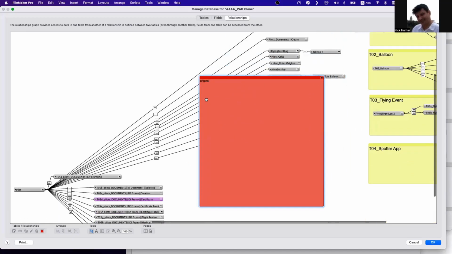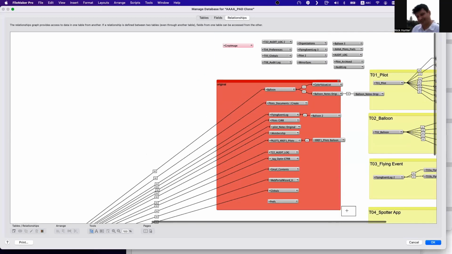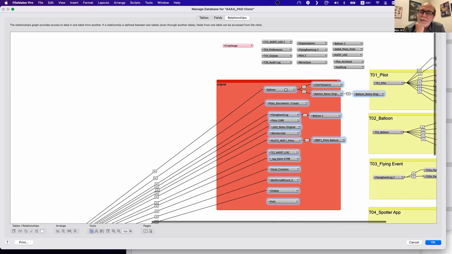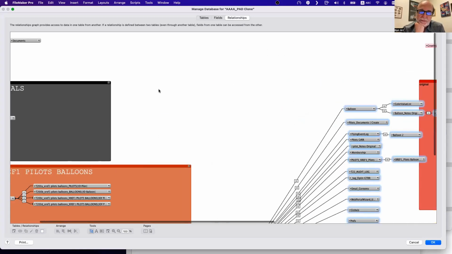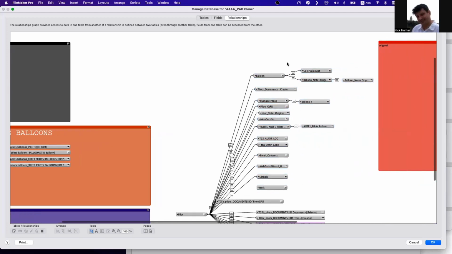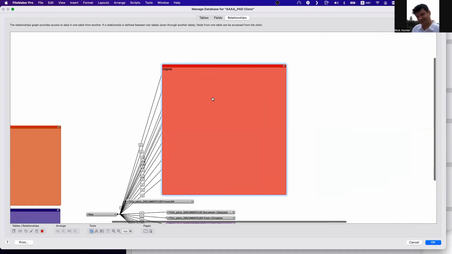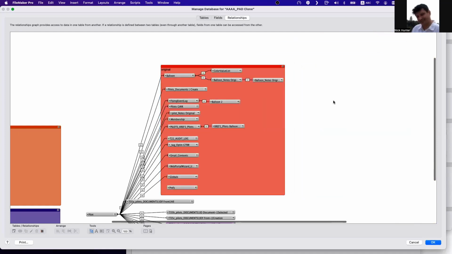Because the map, believe it or not, is a FileMaker layout. It makes sense. They use the same piece of software for the display of layouts. It's a layout.